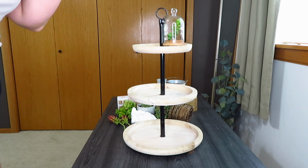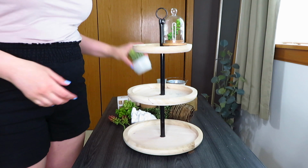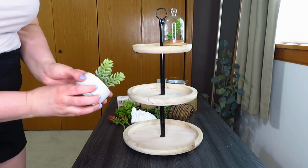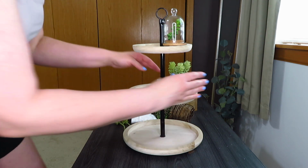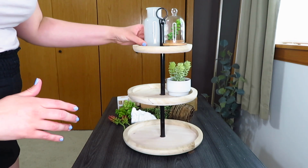So I started with that succulent theme, and I grabbed all my succulents, and I thought it'd be fun to use this little gray one that I have. So I popped that back there, which in turn made me think, well, I should use that gray vase I have. So I popped that up there.